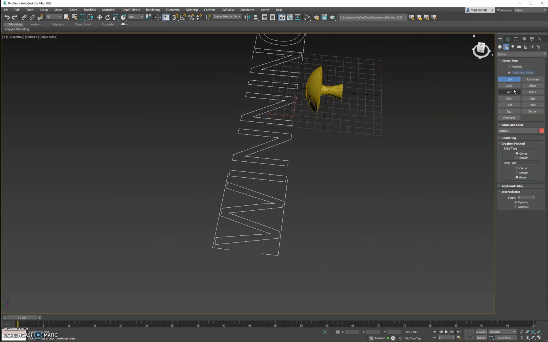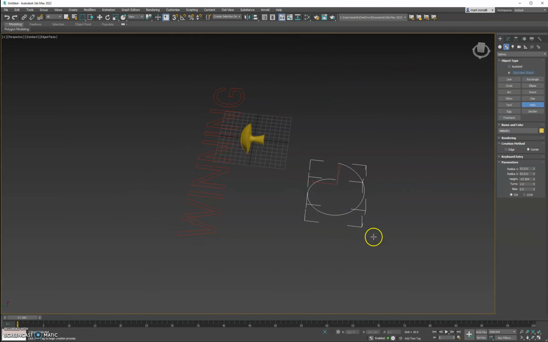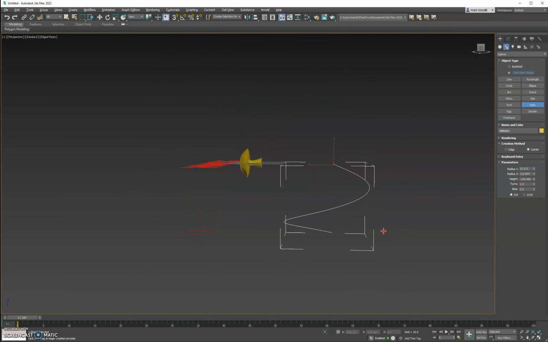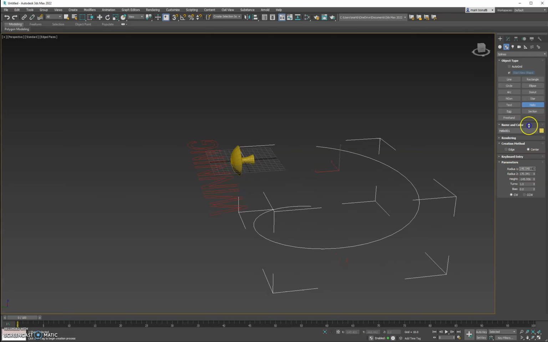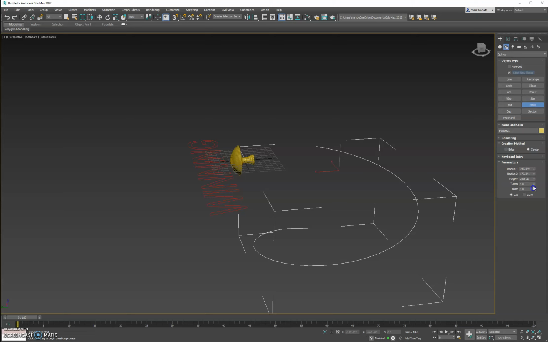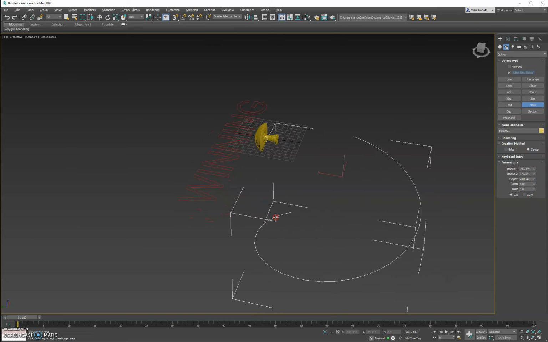What you're going to do is draw a path for something. I'm going to make a helix because I like helixes. A helix is basically like a big curve, like so, that you can adjust how wide it is, how high it is, how many turns there are, etc. But what I'm going to do is pull this along this shape, so I have a big 3D winning flying around.